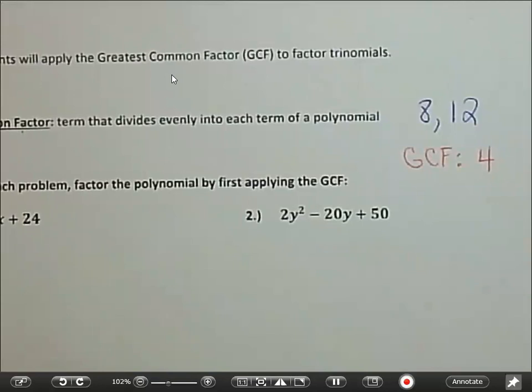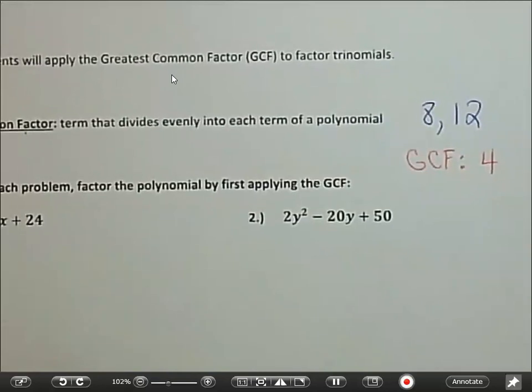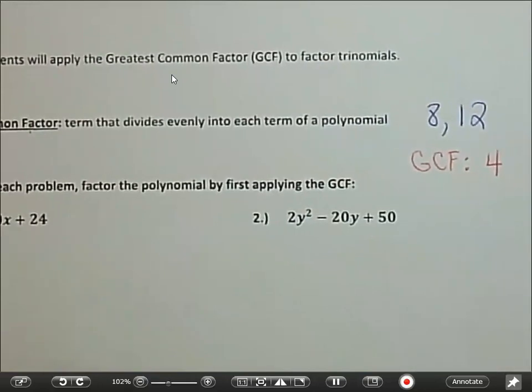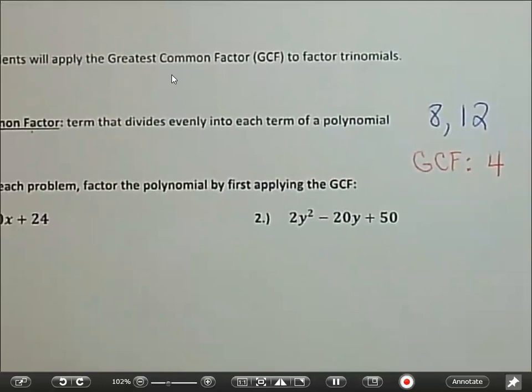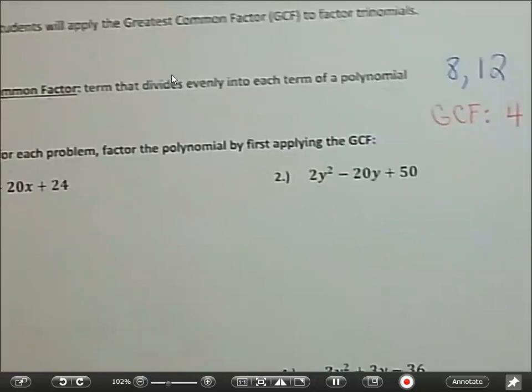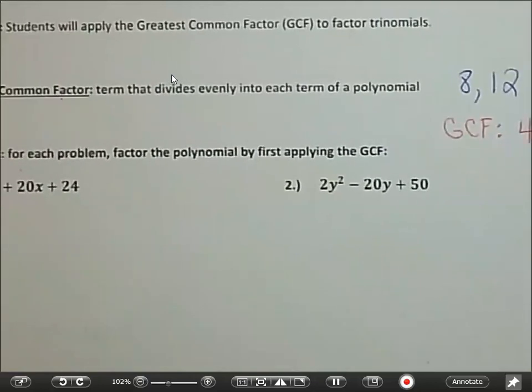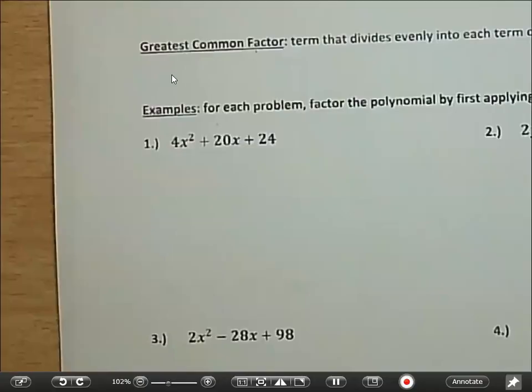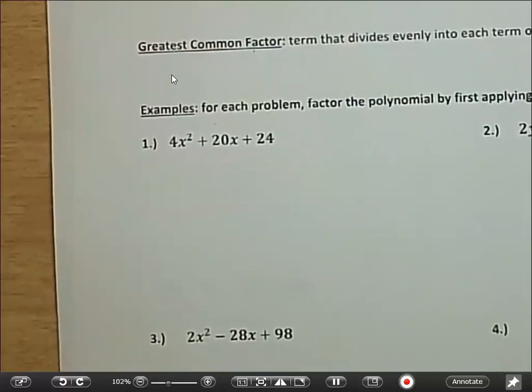We're going to take that a little bit further because occasionally we're going to have to deal with greatest common factors that involve variables as well. This is not meant to be anything too brand new, I hope. Depending on how far you got in algebra, hopefully you've at least seen this. But if you do have trouble with it, we will be more than happy to help you out. Okay, so let's start with slightly gentler ones.